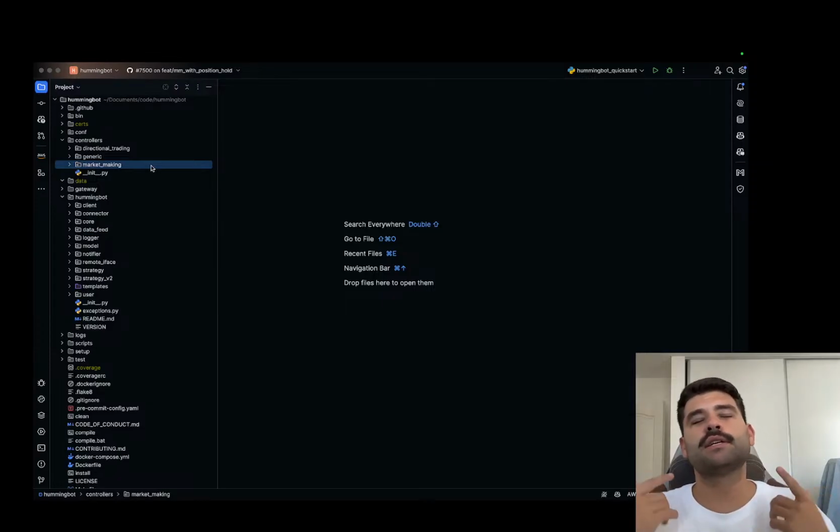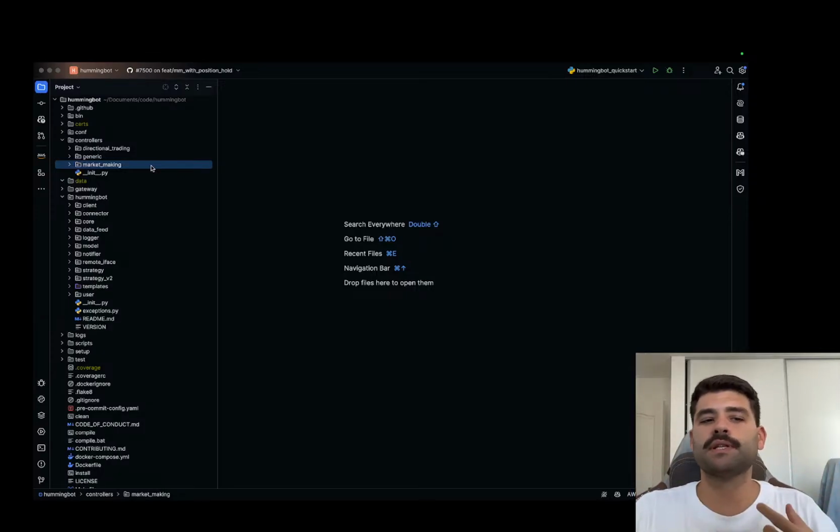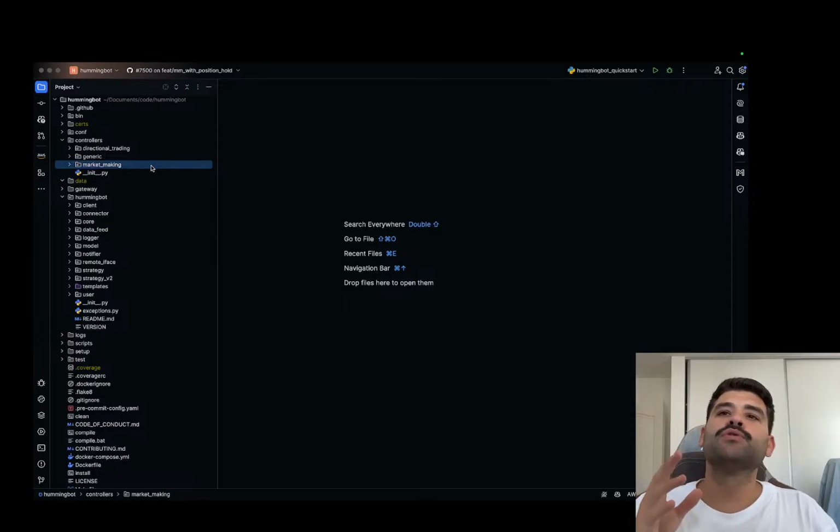But let's say that instead of placing the orders around the mid price, you would like to place them around some reference price that you are computing based on aggregating different sources of data. You don't want to code a different strategy with all the code that involves placing the orders. You just want to change what that mid price is.